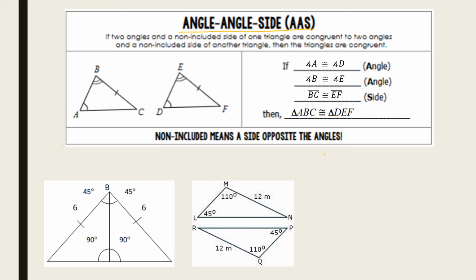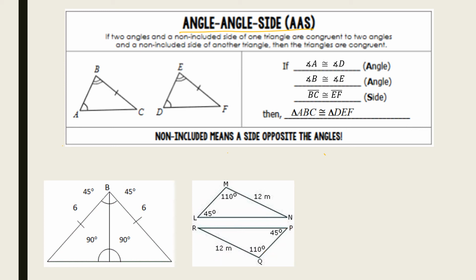So, no hidden information here. We have a side, angle, angle. How do you know it's a side and an angle and an angle? Well, first of all, the side information has meters, and we know that angles are only measured in degrees. And also it's on the outside of the triangle. And both of these angles, first of all, they've got degree signs. Second of all, they're written on the inside of the triangle, kind of squeezed into that angle, so we know that they're angles.